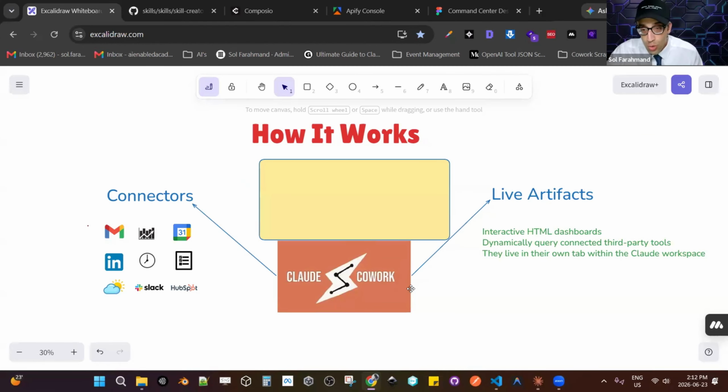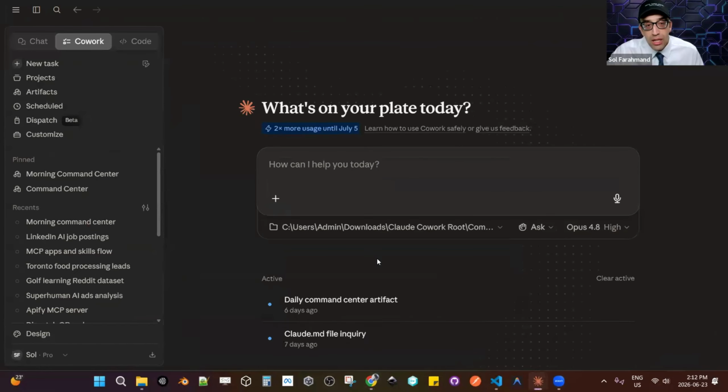So with Cowork, we're going to use two of its capabilities to build this command center. One of them is called connectors. Cowork has what they call a harness. One way to think about it is like a vehicle, and the large language model is the engine. In this case, I'm working with Opus 4.8, which I would recommend for this type of task, okay? Which is their highest model so far because Fable 5 got banned by the US government recently.